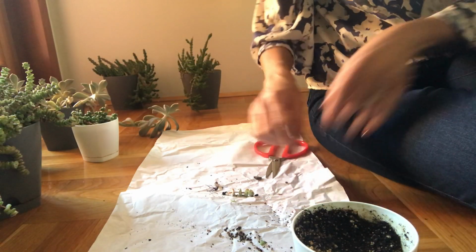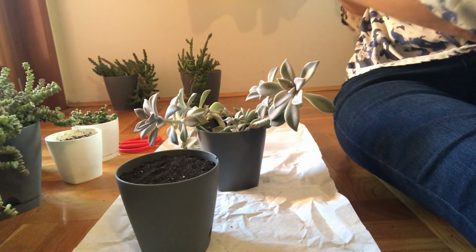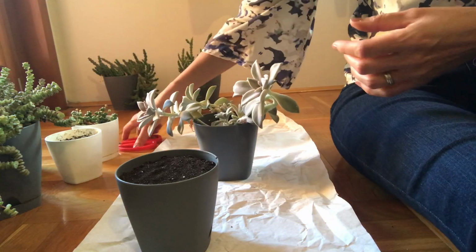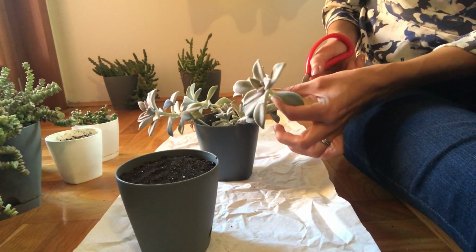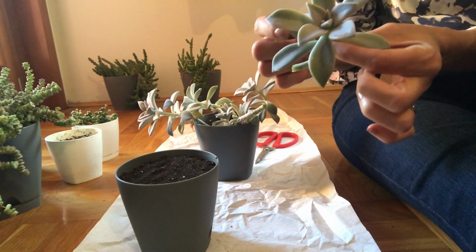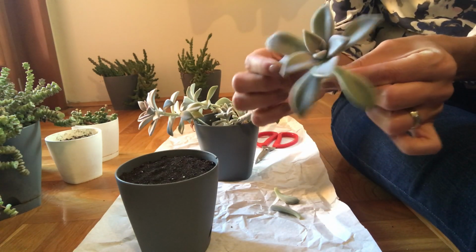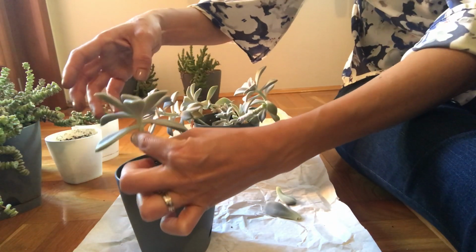First I'm gonna clean this paper up. So time to take care of this pretty ghost plant. As you can see, very leggy. It's gonna just keep breaking leaves if it stays like this. So I'm gonna be cutting so it has at least an inch of stem without leaves. And since it is stretched a bit, I think I'm gonna remove another extra leaf here, and then I'm gonna be placing it in a soil.